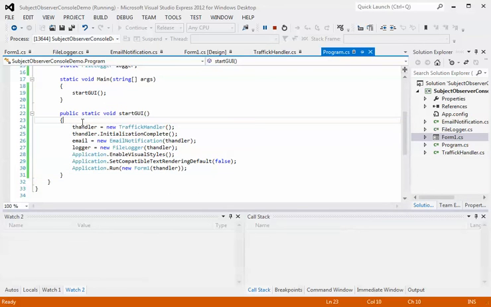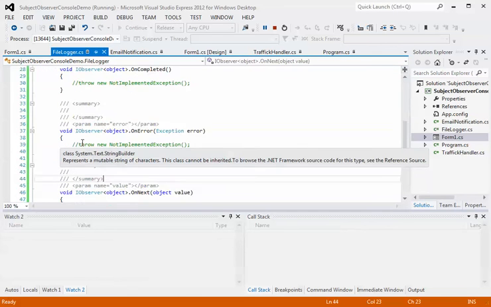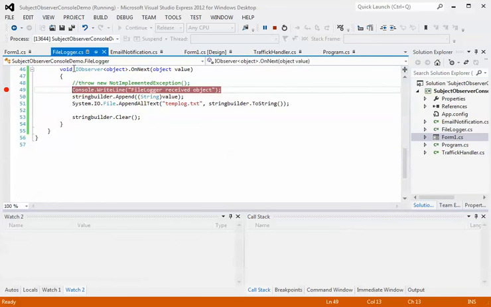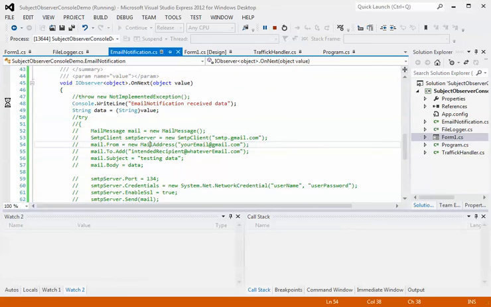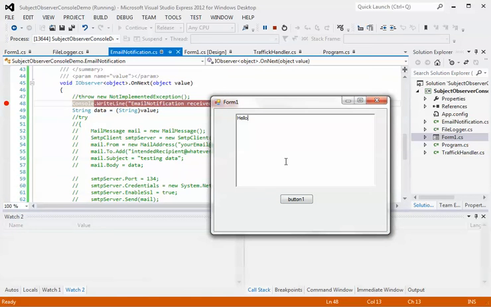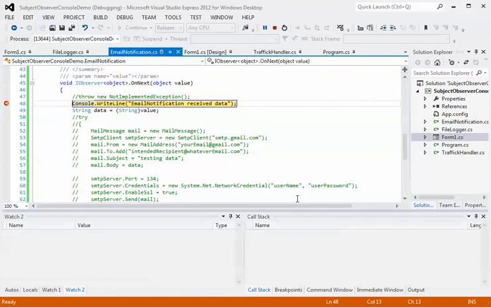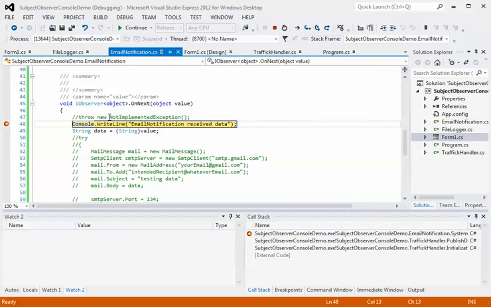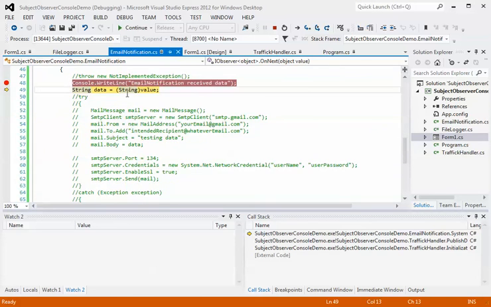And if you wanted to, you can put a breakpoint there, and you can see things happen as they happen. So I'll put it there, and I'll put another one here. Let me just continue writing. Nice to meet you. Click enter or on the button. You'll see that it's going to be caught here in the onNext method, and there's the line that I received the object. And as I'm casting the value, you can see here it says hello, nice to meet you. Although I'm not doing anything with that data in this method, you can see it being caught there.